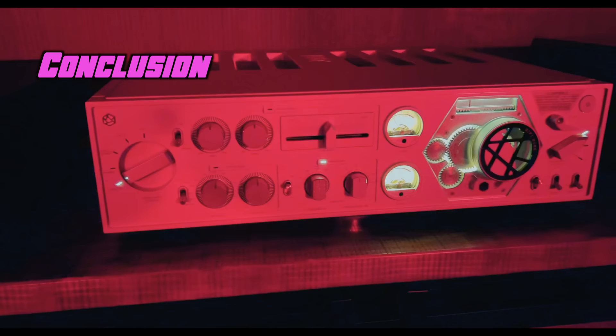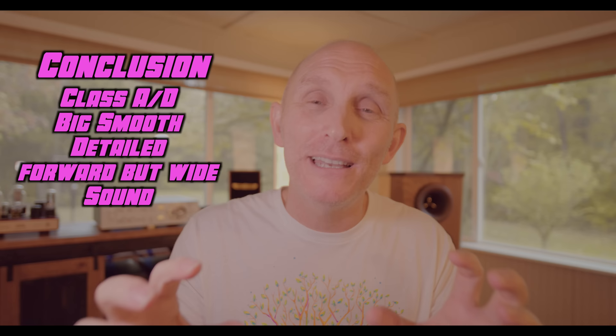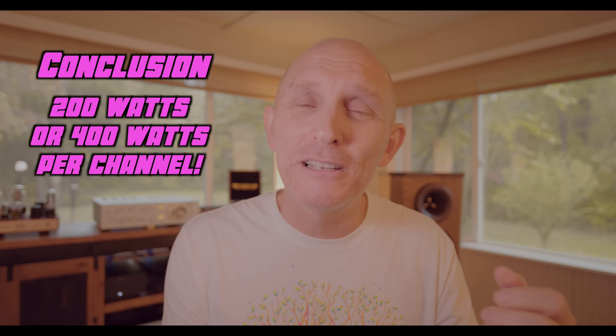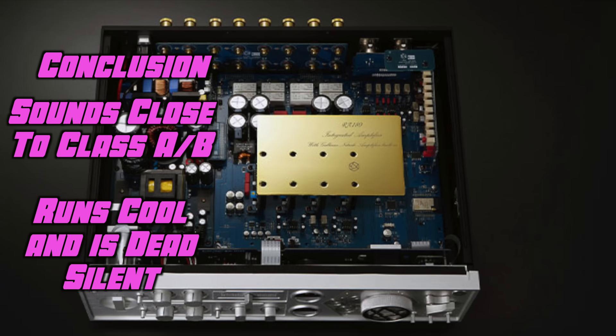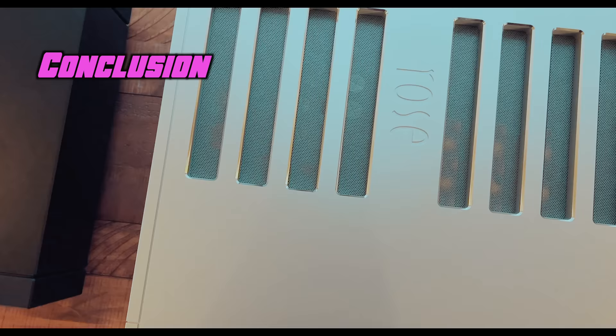The HiFi Rose RA-180 is a superb integrated amp. You're either going to love the looks or you're not, but in no way does it feel or look cheap in person. Every dial, every switch is solid, and it's a powerhouse. It's one of the most beautiful amps in the flesh that I have come across — just as beautiful in its own way as the Luxmans. It's a special, unique amp. There are no copycats. HiFi Rose thought outside the box; they took their time with it. Originally planned as Class A, then Class AB, they decided to go Class D because they were able to make it sound like a Class AB amp — but it's efficient, it's not going to cost you an arm and a leg to power. It's dead silent in operation: no hums, no buzzes. And those VU meters in the dark and that volume dial in the dark just look beautiful.